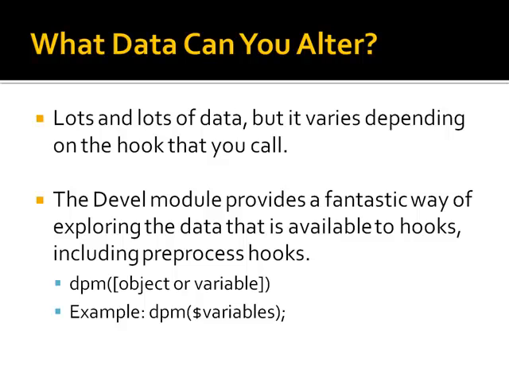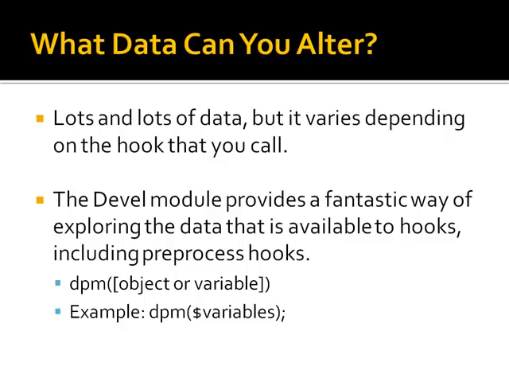So what data can you alter? There is lots and lots of data, but it varies upon the hook that you call. In addition, sometimes when you call a hook in preprocess, you'll see variables and you can use them for decisions, but you can't actually change them there. So for example, the body field appears in a bunch of different preprocess hooks, but you can only change it in the field one. Again, you just have to experiment. There's a lot of experimentation that goes on here, and the documentation is enough to get you to experiment, but it's not going to be comprehensive. And part of the reason for that is that the data that you have access to in preprocess hooks is very dependent upon the modules that you have installed and the fields that you've created. And if you do anything with media and some of the file entity extension stuff, it gets even hairier. There's a lot of stuff.